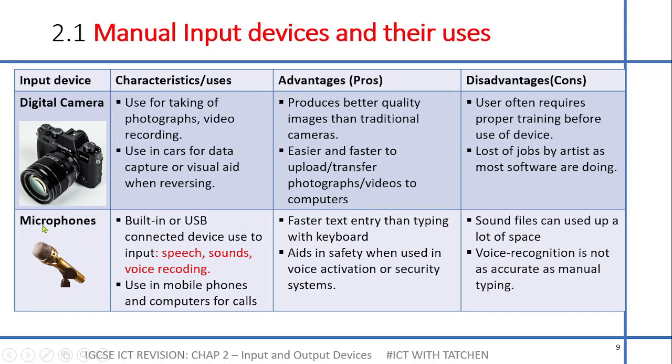Microphones. Now, a microphone might not always look like this, but there are different versions. The idea is when you speak, you can send in speech, which is an input. You can send in speech, sound, voice recording also, and your computer picks that up. So it can be wired or wireless, meaning you connect with a USB, or you can use a dongle to connect. We have microphones in our mobile phones.